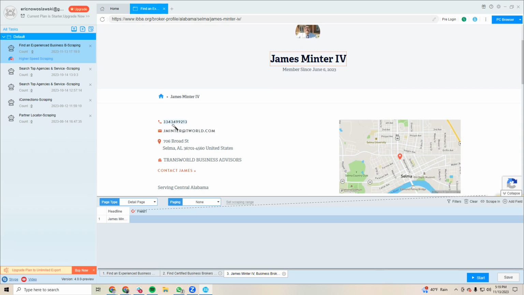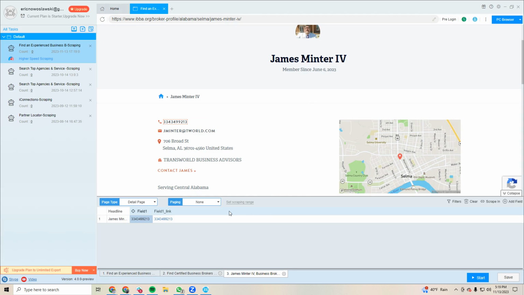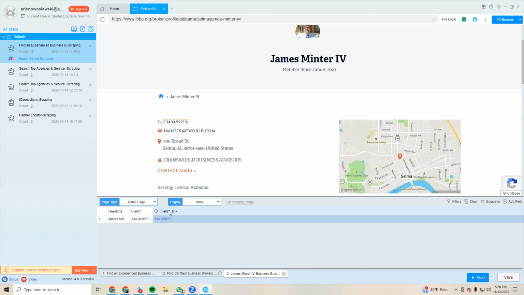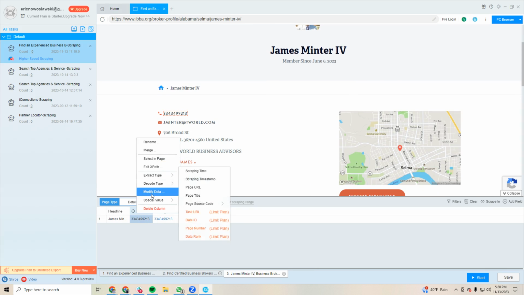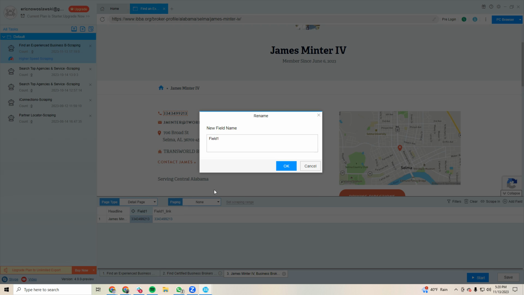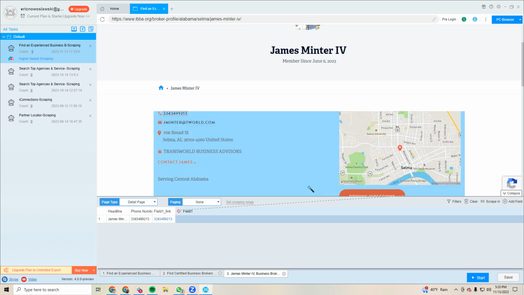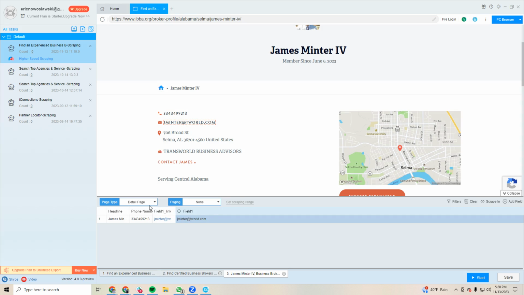We're going to click Add Field, and we're going to rename this one. This is going to be called phone number. Then we're going to get this one. This is going to be email.